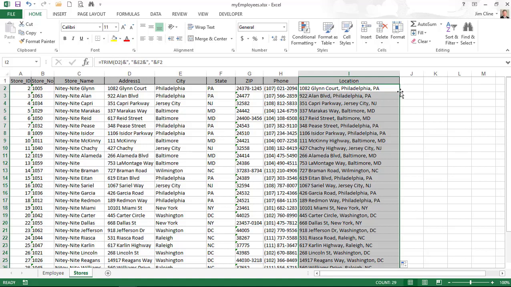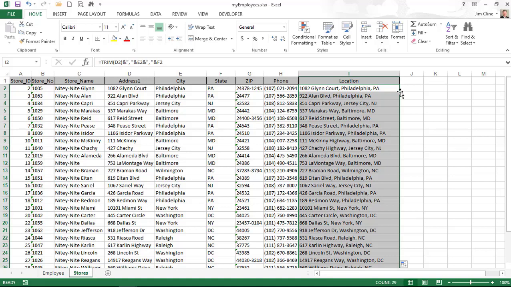Another very useful function is the value function. This function turns numbers that are shown as text into numbers. For example, sometimes US zip codes contain 5 digits and sometimes 10 digits, with a 5-digit code and a 4-digit code separated by a dash. In this example, when the data was copied over from the database, Excel recognized the 5-digit code as numbers and the 10-digit code as text, as you can't have a dash character within a number.